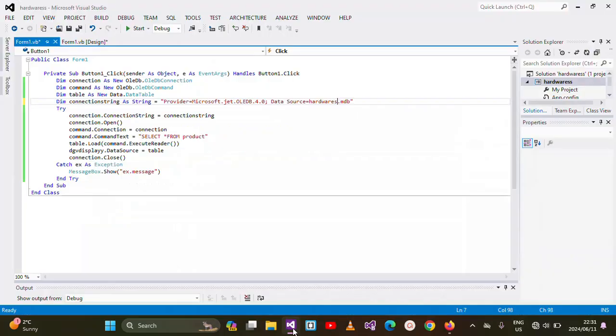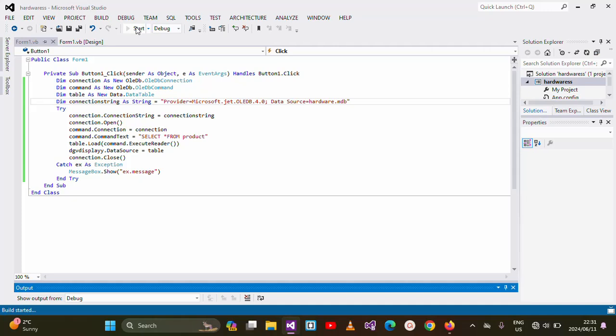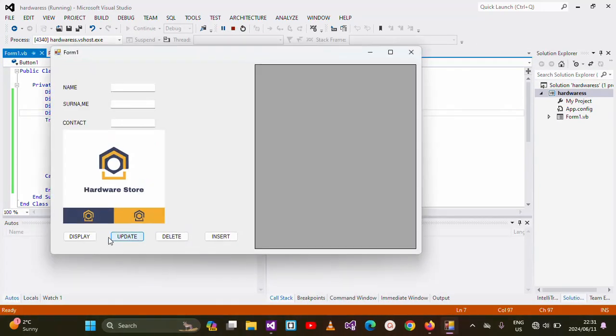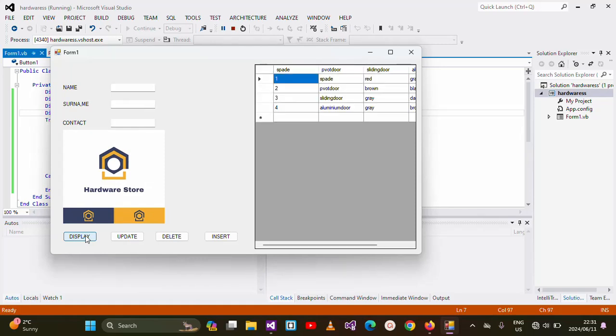Only side. And then leave it hard. Okay. Let's see if we are winning. There we go.